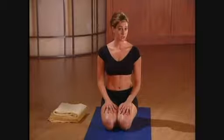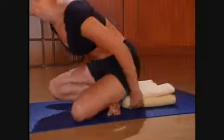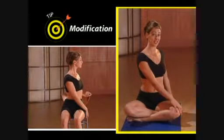The next pose we're going to do is called a seated spinal twist — it's a fundamental move you'll find yourself twisting in any yoga class. If you're not comfortable sitting on the floor, go ahead and get into a chair. Twists are known to be good for digestion and help to improve flexibility in the spine. To start, sit with your legs crossed comfortably. You can place a cushion or towel under the sit bones. Place the right hand on the floor on the right side of your hip and take the left hand to the right knee. Sit very tall, shoulders engaged behind you. As you inhale, stretch as tall as you can, and on the exhale twist to the right — just a little at first. Every time you inhale, stretch a little taller, and every time you exhale, twist just a little bit more, gazing over the right shoulder.